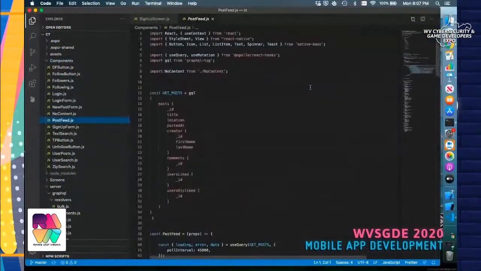And here's what you do in GraphQL instead. In GraphQL, you say, okay, I want posts. I want to get the ID, the title, location, posted at. Here, I want the creator, which could be in a separate thing. I want to grab this information about the creator. I want to get comments. I just want to get the IDs for the comments, number of likes and dislikes. I can pull that in.